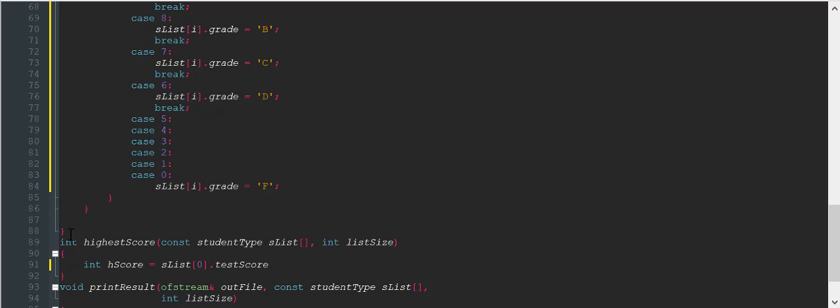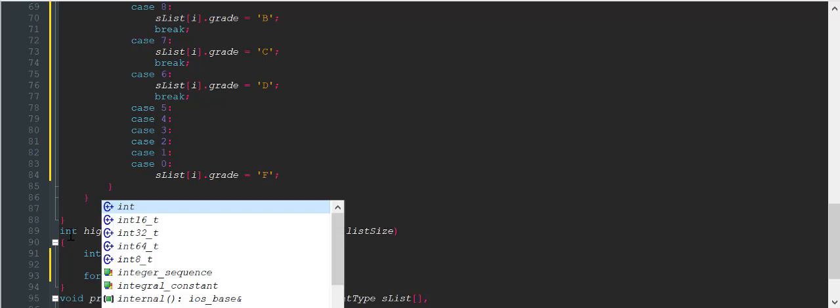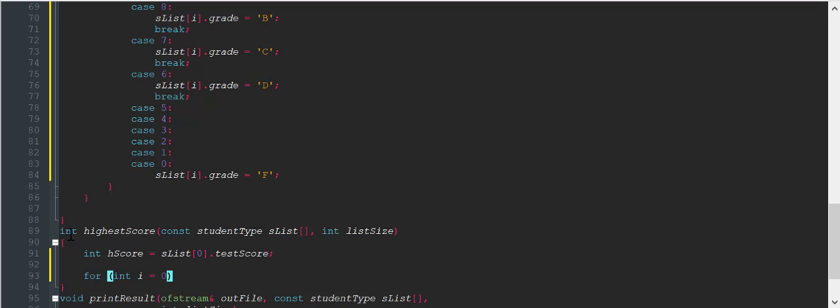And after that, you write in a semicolon, you enter a couple of times, and then you write in for int i, which is equal to 0, actually equal to 1 in this case. Int i is equal to 1, i is less than list size, i plus plus.